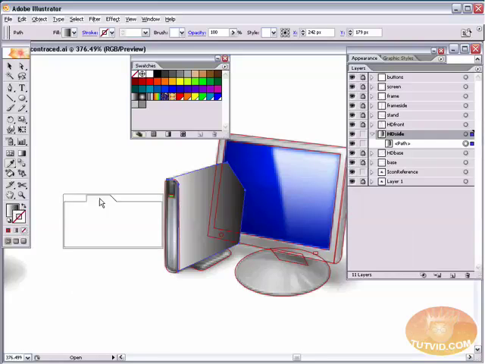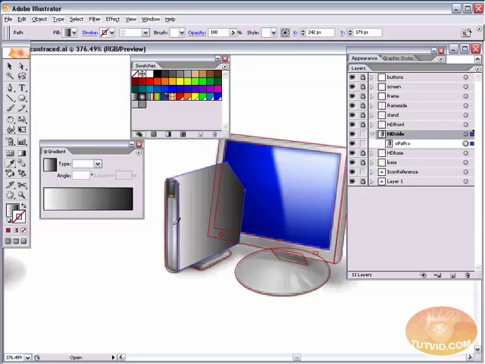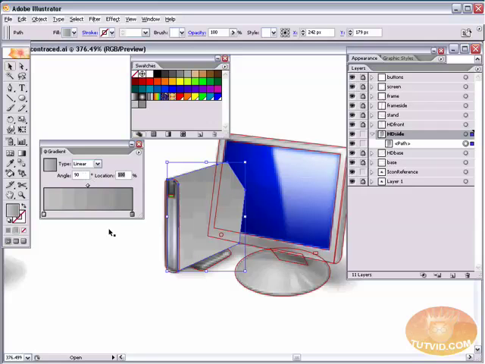I'm going to grab my gradient palette right here, and we're going to select this object, then select that gradient. Now I'm going to switch out the white with the light gray by just dragging over and dropping on top of that color stop. I'm going to use that darker gray, switch that with my black. Now I'm going to rotate the angle to about 90, no, let's try 270, and now I'm just going to select angle, and I'm going to use the arrow keys and nudge them until I get it to just the way I want it. And I'm going the wrong way.